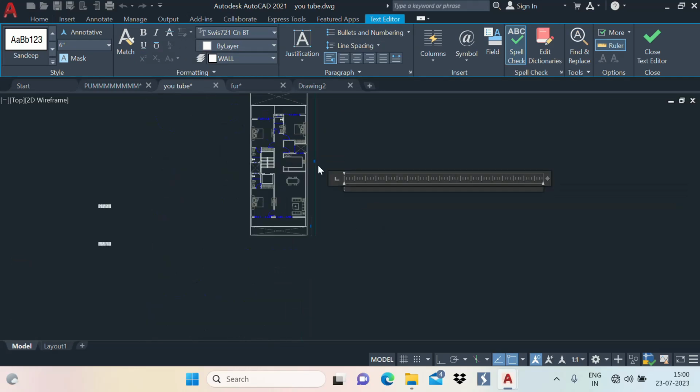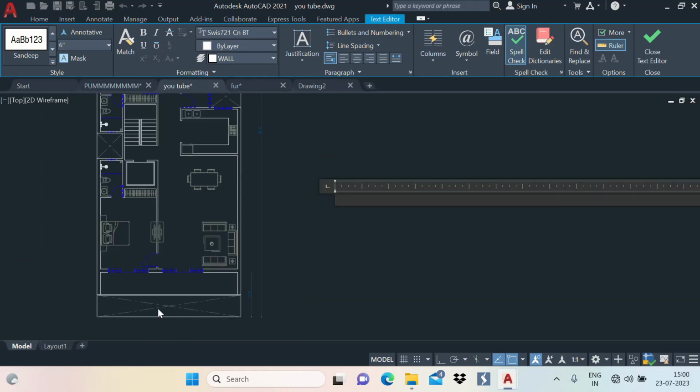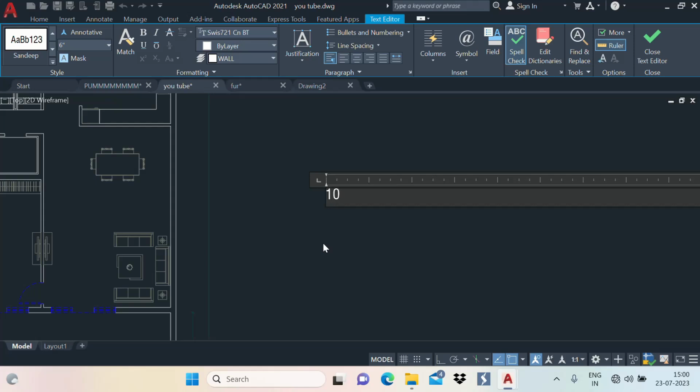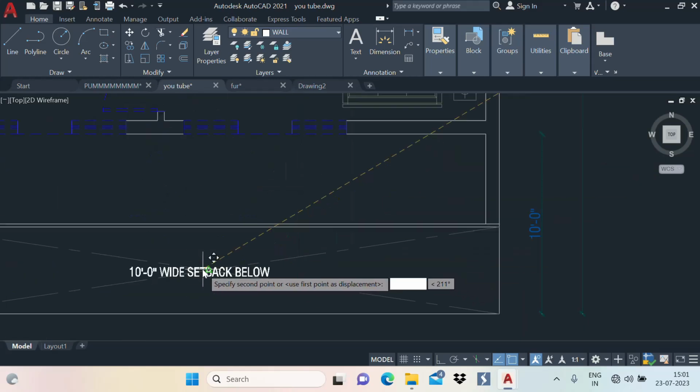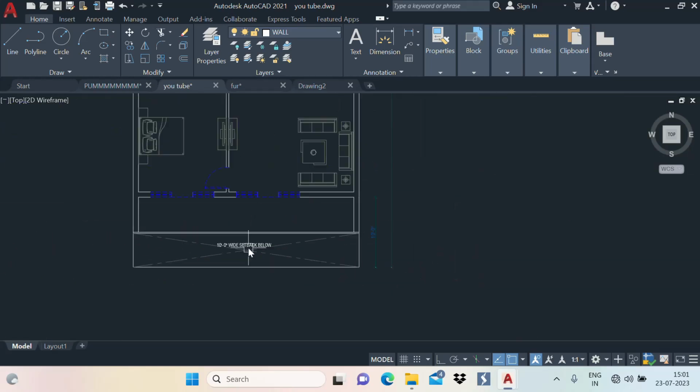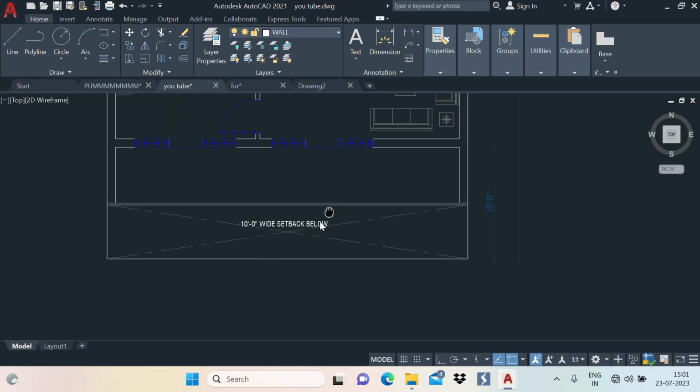Firstly I will write 10 feet dash 0 inches wide setback below, so that if anyone sees my plan, they can understand that this is open to the upper ground floor.